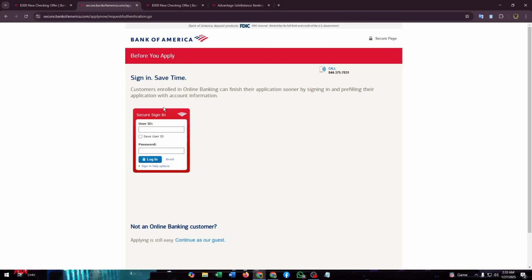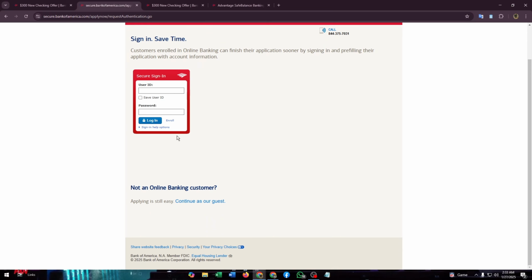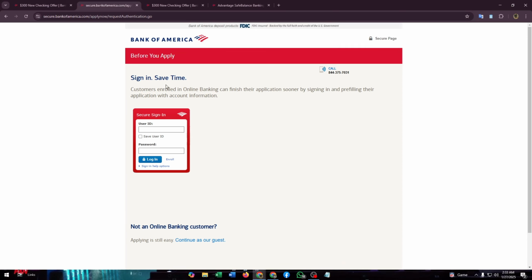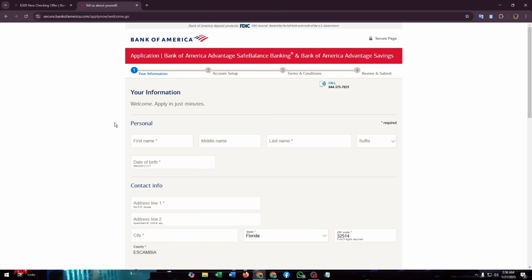Now on this page they are asking if you're an online banking customer of Bank of America, then you can enter your user ID and password and go with your online banking account. But we don't have any online banking account, so we are going to click on the continue as guest button here. Then you will find this type of form where you just need to enter some personal information, the contact information about yourself, like your first name, your middle name, and your last name.